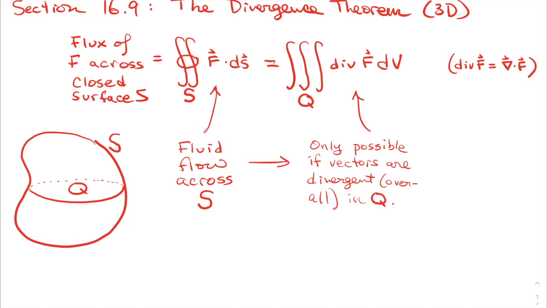Okay, I think I'll add one more reminder, and that is it is customary to have an outward normal for closed surfaces. So here's my dS. And just a reminder, normal is outward for closed surfaces.